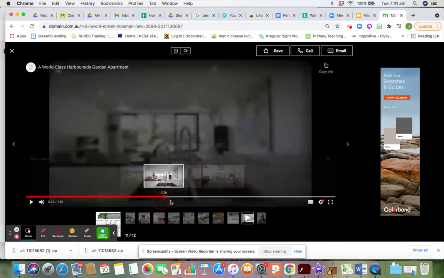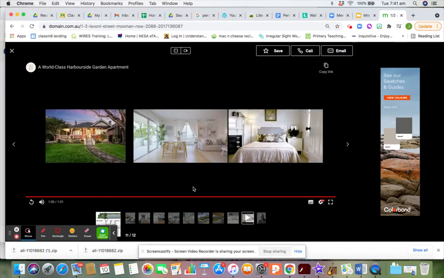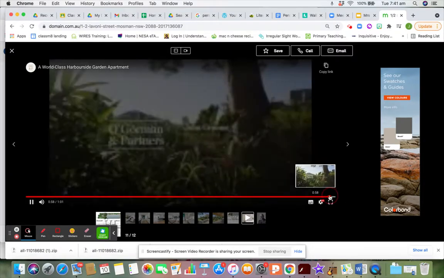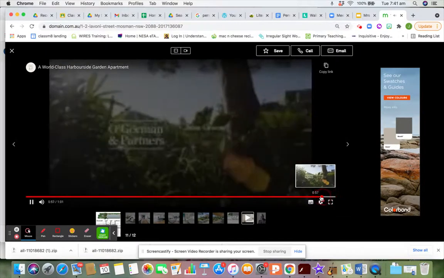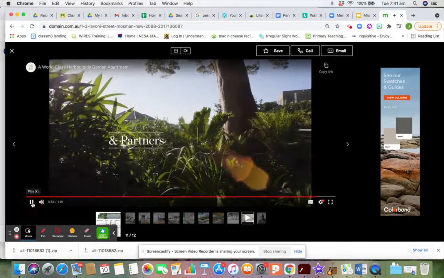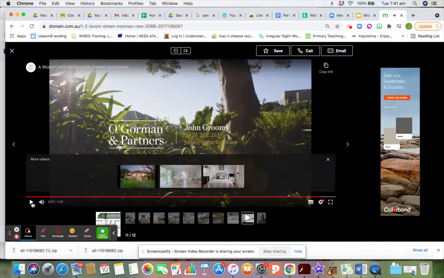Just bringing it back to that final photo. So we've got the really green outlook as well, which people really like. And we've then got his phone number and contact details, so we can make the arrangements. We don't need to go finding it. It's right there in front of us too.